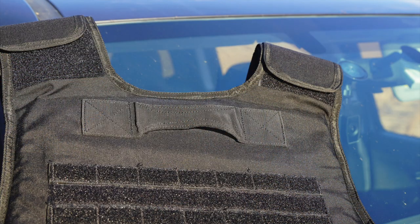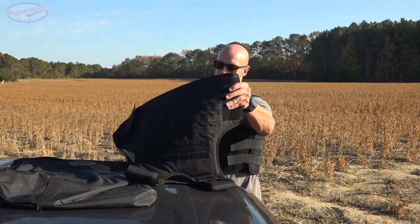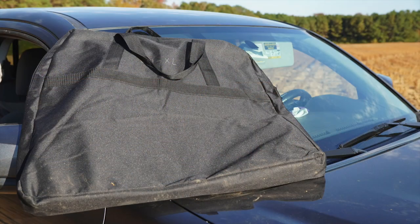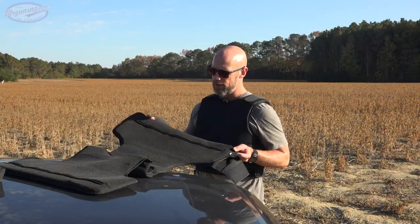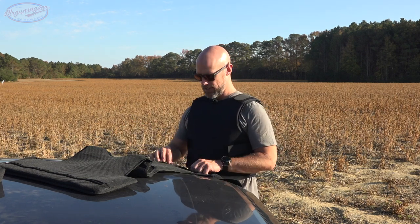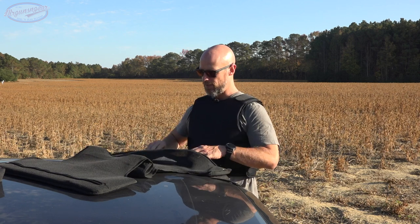I think these are going to be very popular in the law enforcement market — and I should mention these are brand new, actually my idea, so I'm taking all the credit for it. They also ship with a carrying case, which a lot of police departments want. We have a very nice mesh interior for breathability, because regardless of conditions, armor is always hot — right now it's about 80 degrees and I'm sweating just wearing it.